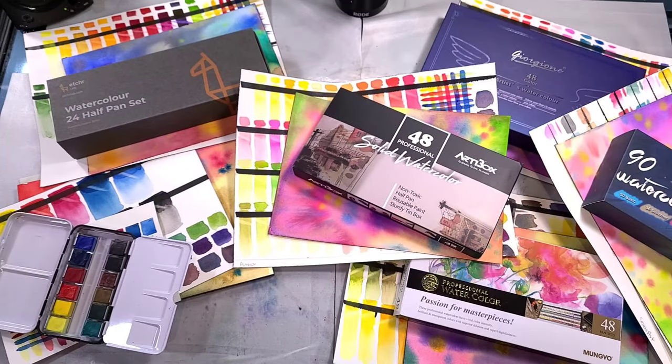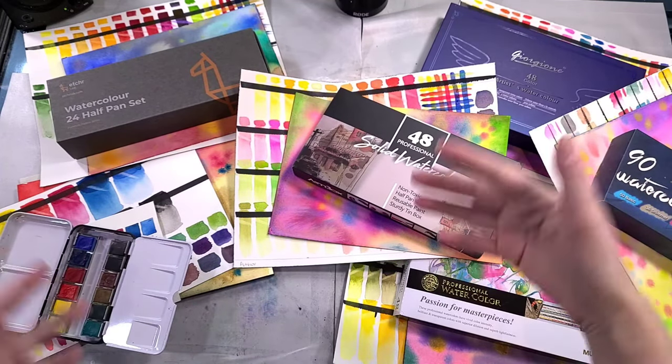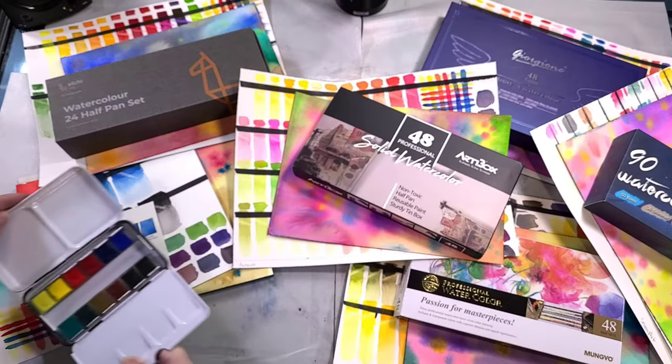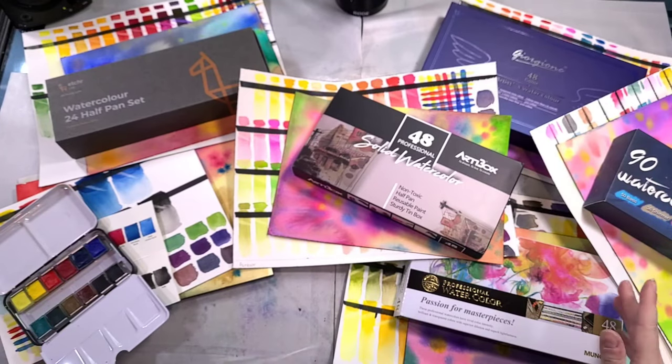We've got quite a table full here, don't we? So these are some of the watercolors that I thought were the most comparable to the Arteza watercolors. I actually did not grab my three favorites, the ones you guys hear me talking about all the time.